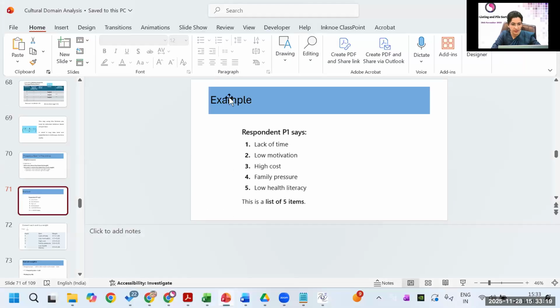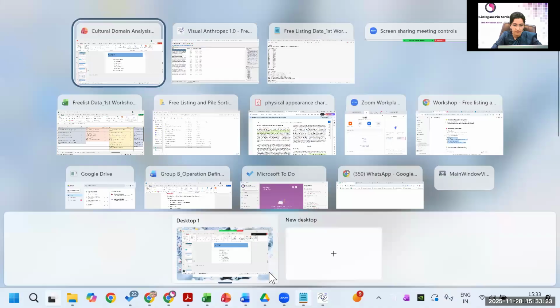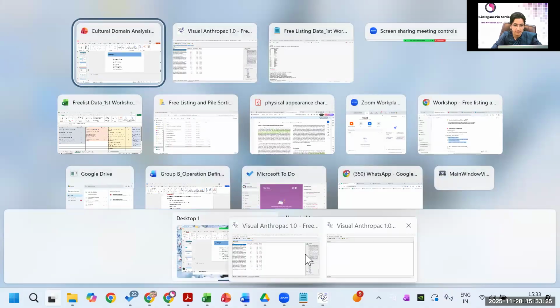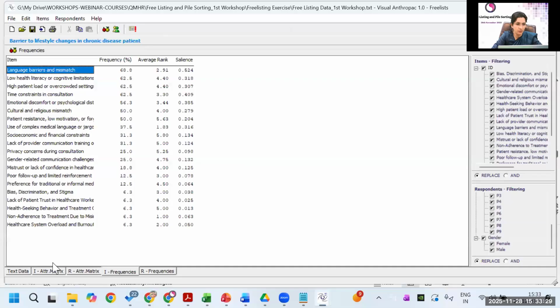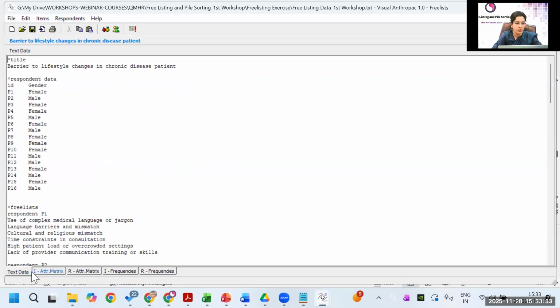Now we will go to the interpretation. In Visual Anthropac, I've imported the data. Now see how the data looks. The first one is your text data, the TXT file, with the respondent ID and gender, two things there.